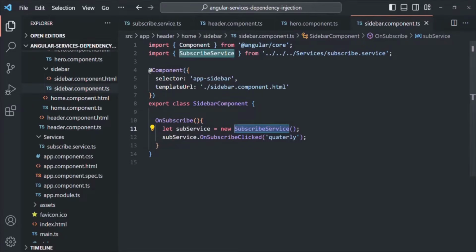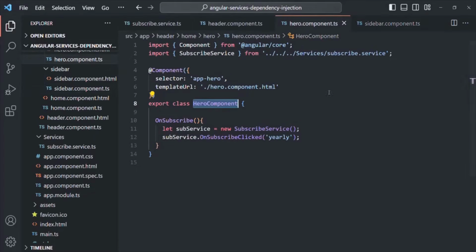Now, tight coupling is not good because it reduces the flexibility and reusability of the code. For example, if the subscribe service class changes, it will affect the sidebar component also, because the sidebar component class is tightly coupled with the subscribe service class. If anything changes inside the subscribe service class, it might impact the sidebar component class.